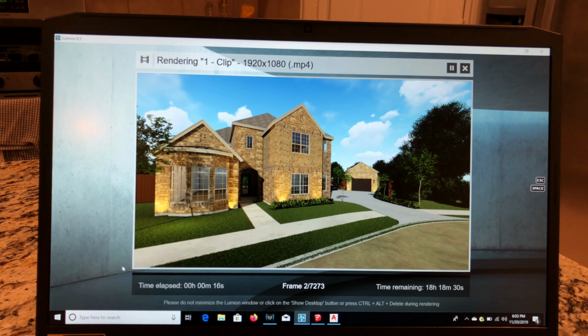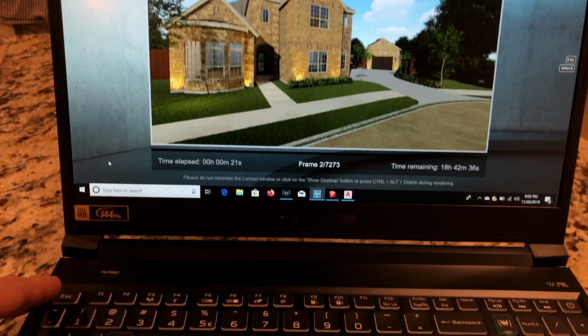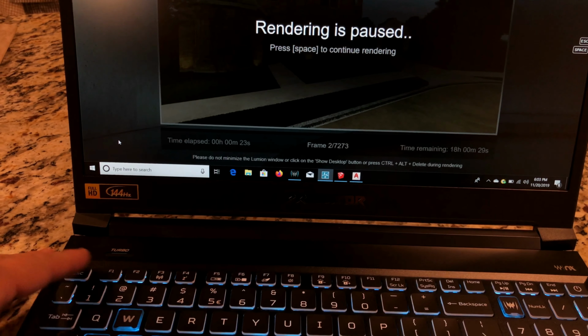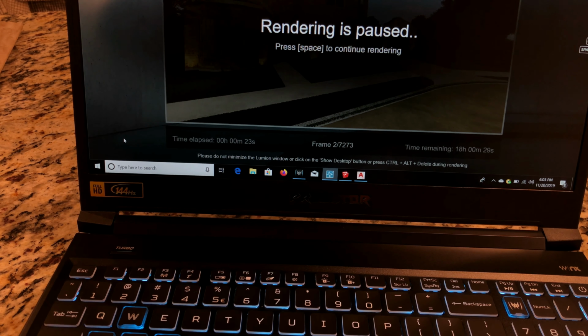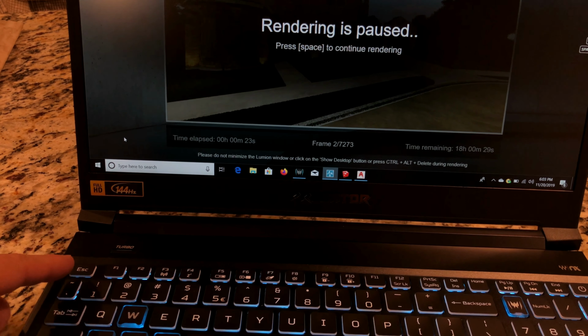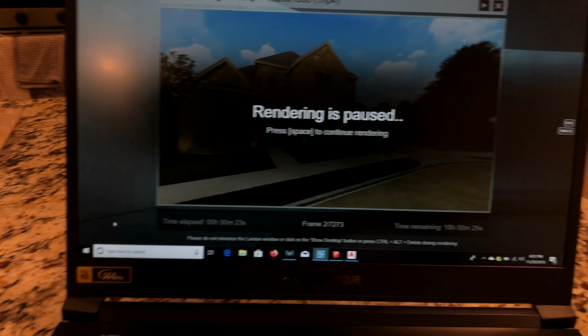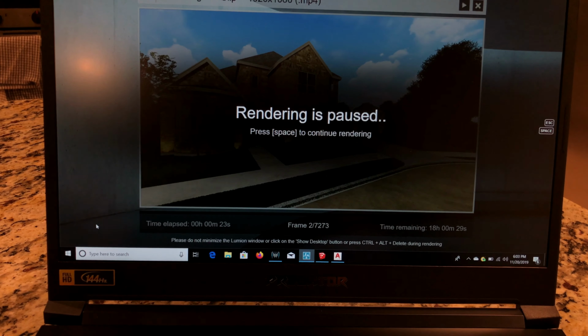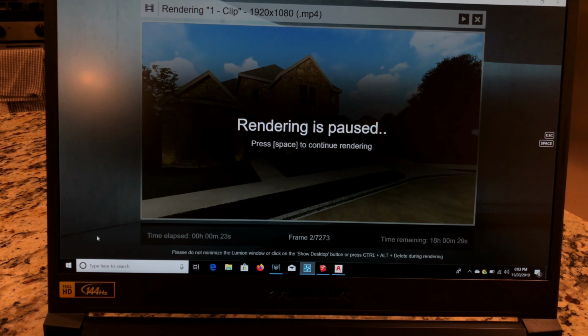I believe it has a turbo option. Let me see if I could show you that on the keyboard here. Right here, there's a turbo option that I can click and it will speed up the process, but you have to have it plugged in for that to work. So that may be one of the reasons why it's taking a little longer. It's not in that overclocked turbo mode. So that could speed it up a little bit, but again, probably not the best product for rendering.